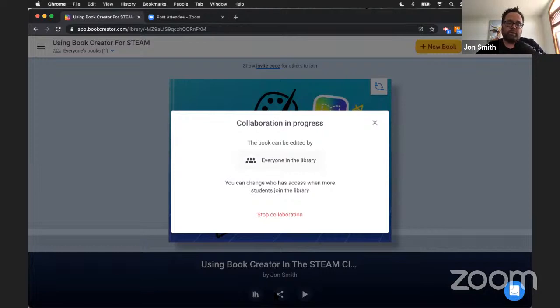So when you click collaboration, you just click start collaboration trial, and you'll have 90 days to play along with it. Now, I already have collaboration in process here, but I could click start collaboration. And in that case, everyone in the library has the ability to edit that book. If I don't like that, there will be a button here that says change. So when students join your library, there's a button that says change. You click change, and you can choose which students can collaborate on that book.